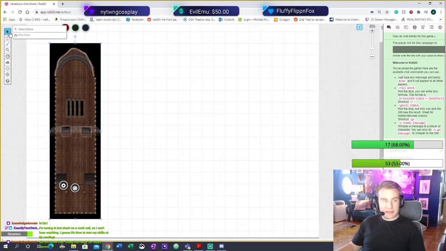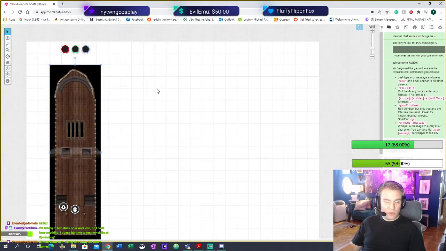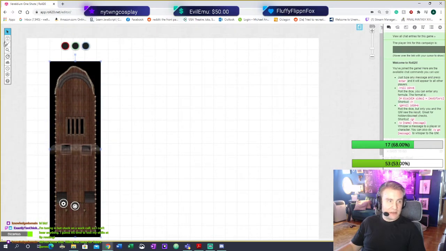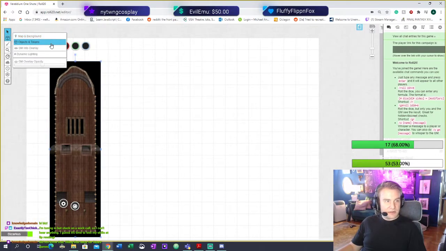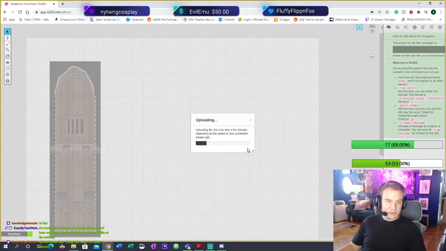Now, you as the Dungeon Master are going to have more widgets than your players. You're going to have this one, which allows you to select and pan. If you want to scroll with your mouse wheel, you absolutely can. Or you can left-click and then click and drag to the left or right or whatever you need to. The Shapes tool allows you to go to different sections. So you can do one of two things. You can click map and background and then just input things into the map and background, which is the smarter way to go about it, and I rarely ever do that.